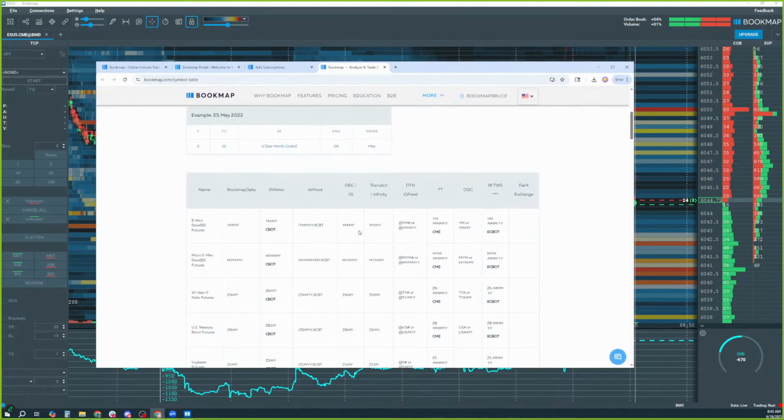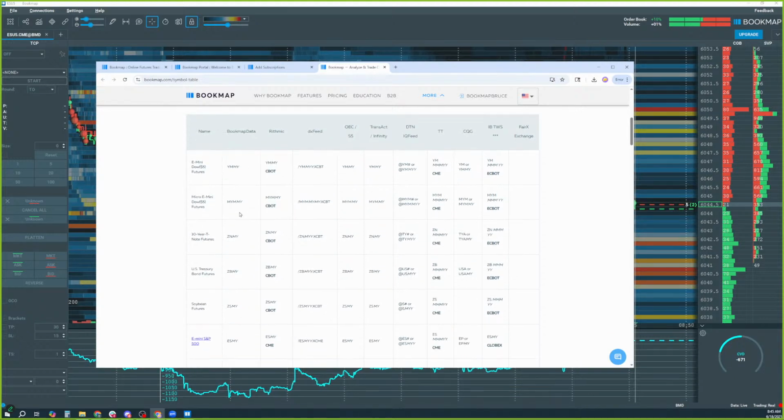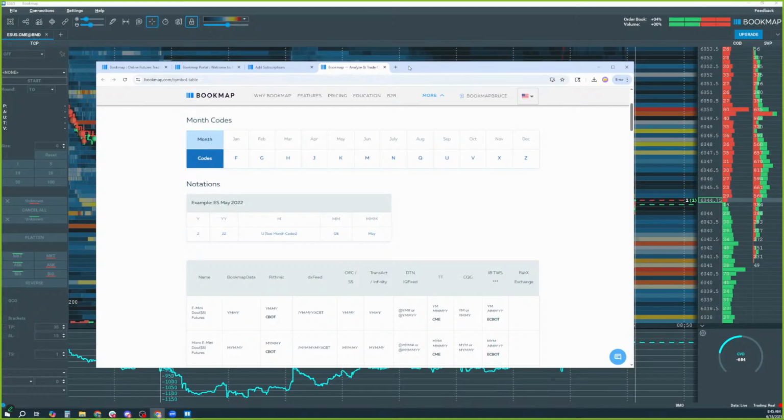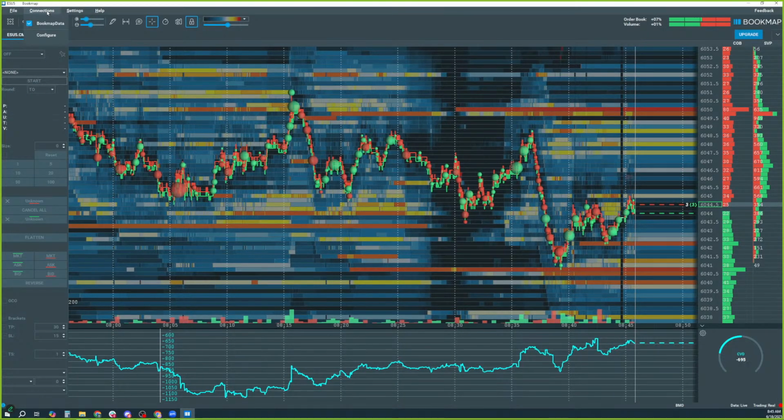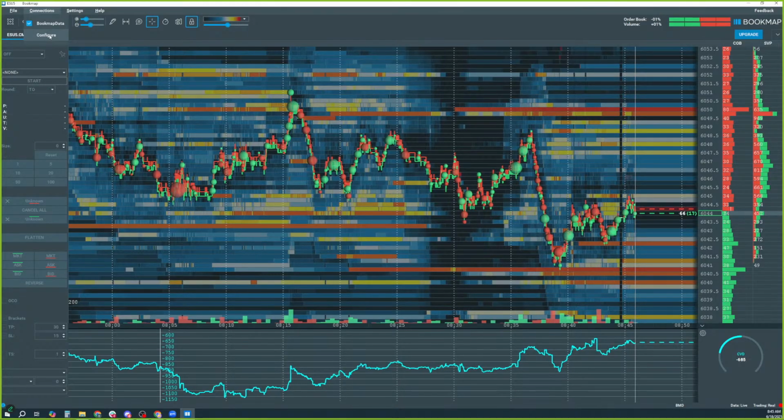Scroll down a little bit more, and you'll see a guide in here how to connect if it's for DXFeed, Rhythmic, Bookmap data, CQG, etc. And you can go through the coding in here. All right, so great. So we've now connected to a futures instrument. Let's go back over to connections, and we're going to now connect and configure the connection for stocks.